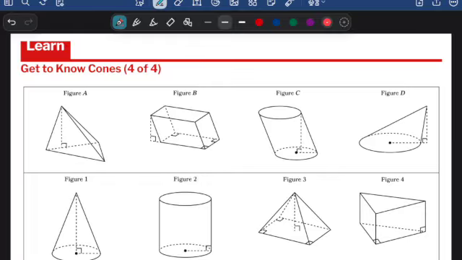So here's a review of oblique prisms versus right prisms. An oblique prism is when it looks like it's slanted. The height is not the diagonal lines, the outside of the prism is not perpendicular to the base. And we know that height always has to be perpendicular to the base. When we measure prisms, the height will always be perpendicular to the base. So if it is an oblique prism, then we will see the height designated with a dotted line perpendicular to the base. And you can see that either inside the prism or outside the prism.